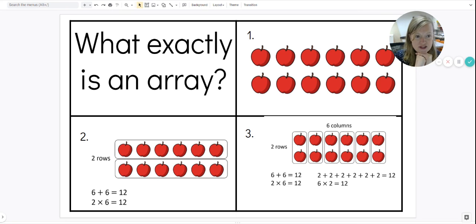So, do you remember the big word at the beginning? The word that's important for understanding arrays and multiplication? It is commutative. If you've learned a number fact one way, when you flip it, it's the same. If 5 multiplied by 2 equals 10, then 2 multiplied by 5 also equals 10. So boys and girls, your task for today is to investigate arrays, looking at them as both repeated addition sentences and as multiplication sentences. Enjoy!